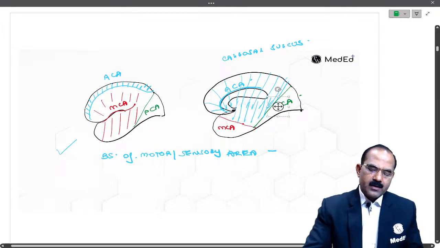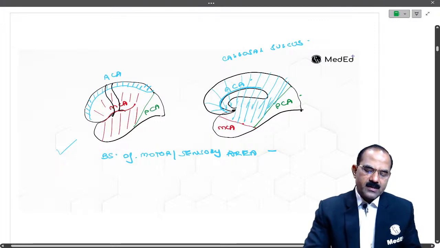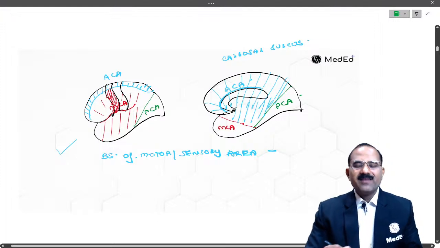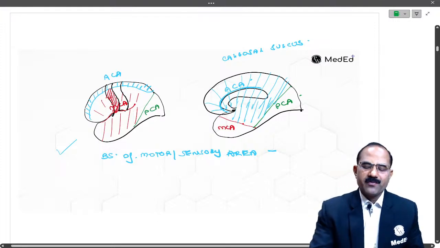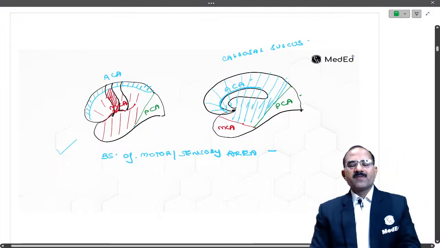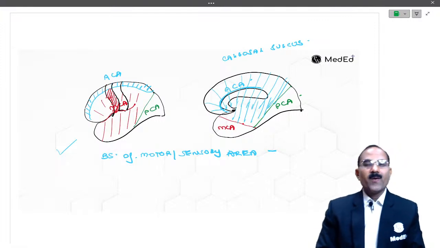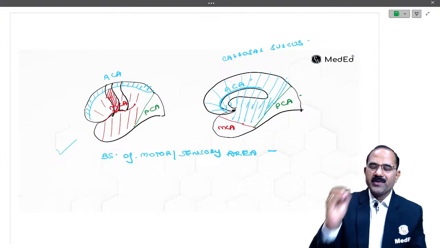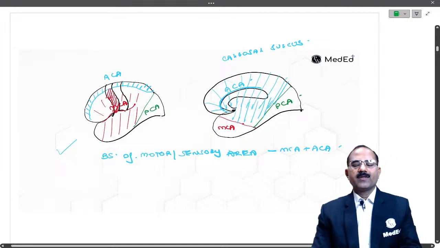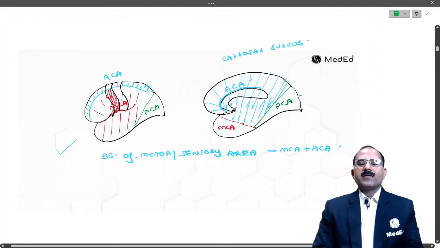Look, this is so fine. Okay, look at this, what is this sulcus? Central sulcus. This is the pre-central sulcus, this is the post-central sulcus. That's the motor area. That's the sensory area. Right? Now, this much part is supplied by whom? This much part is supplied by the middle cerebral artery. Yes, Dipesh, very good. And this part would be supplied by whom? Anterior cerebral artery. So for the blood supply of the motor or sensory area, there are two arteries: the middle cerebral and the anterior cerebral artery.